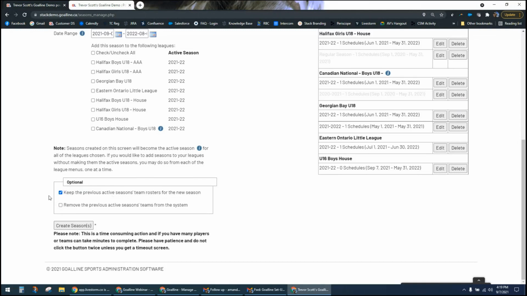The same teams, give or take, are going to be registering and playing with the same roster, give or take, in the new season as they did last year, because it's a little easier for them to just manage one or two roster changes than it is to have to add their entire roster in again in whatever method it is that you offer them to do that, whether it's team registration or you ask them for a spreadsheet or ask them to go add their players manually. So keeping the previous active teams' rosters for the new season just makes it so that those teams stay the same and the rosters stay intact.